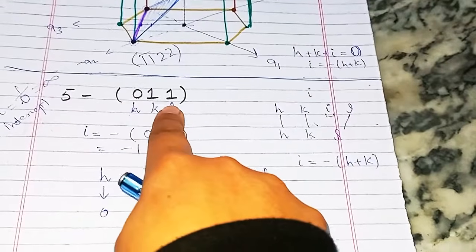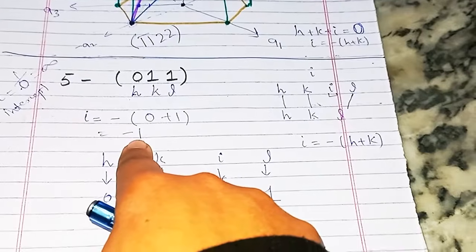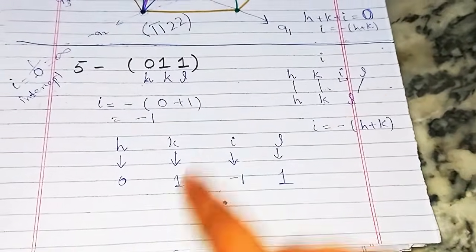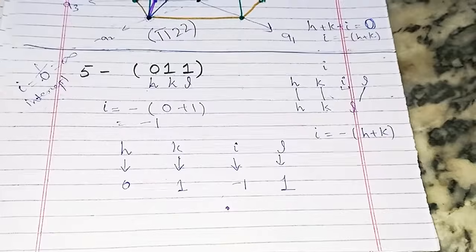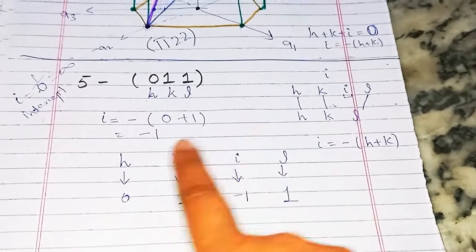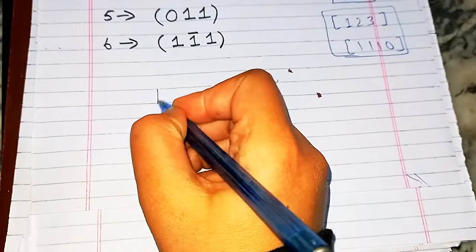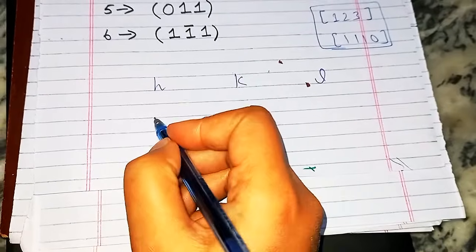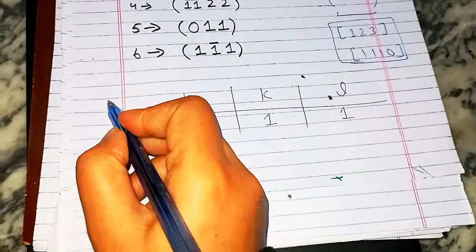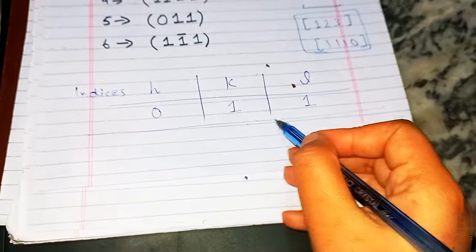So it's h, k and l that matters, but you need to find out I to see whether it's 0 or not. If it's 0, you have to incorporate that infinity nature and you'll draw accordingly as we saw in the first two examples. But if it's not infinity, then you can ignore it. You don't need that to draw the plane. So let's consider h, k and l further on. H, K and L is all that matters. So it's 0, 1 and 1 here. These are indices. And it's only true for planes, not for directions in HCP.